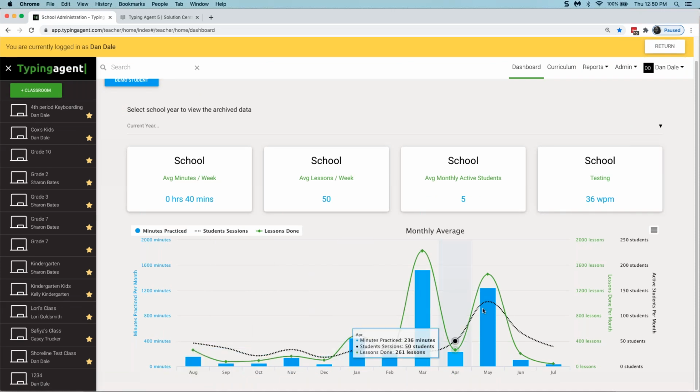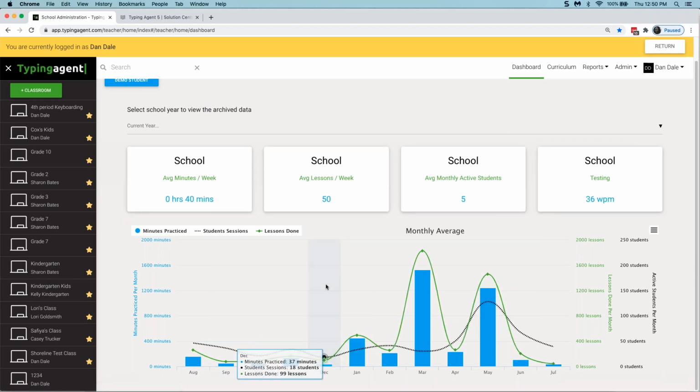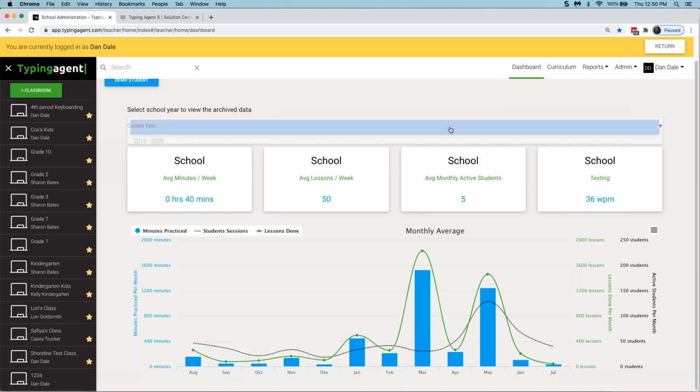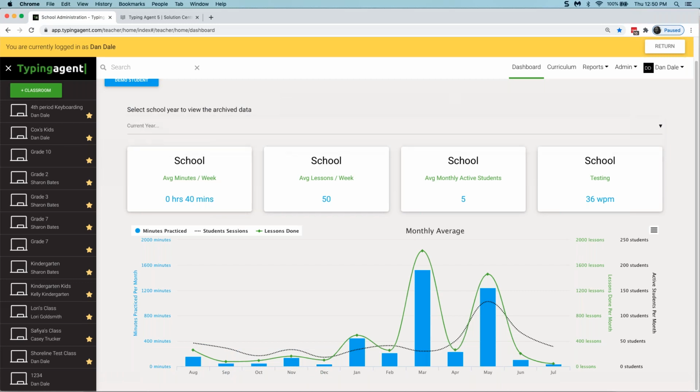So that district administrator, just like how you saw this graph, a graph that pertained to your whole district when you clicked on report, well, this school administrator will see the graphs associated with that. The school administrator will see the information associated to his or her particular school. So just how you were able to click on boxes and see exactly what's going on for that school, they're able to do something too. They will be able to click down and see data for specific years if they had archived their data.